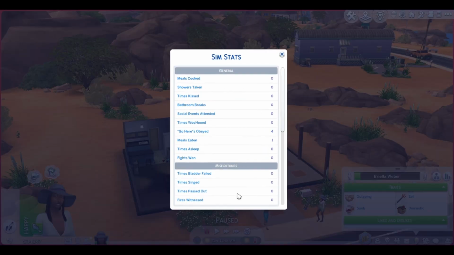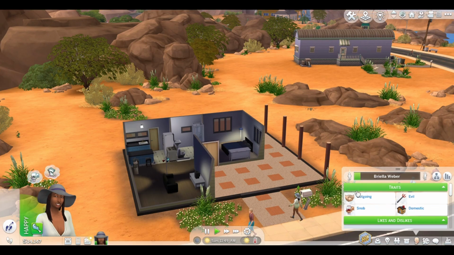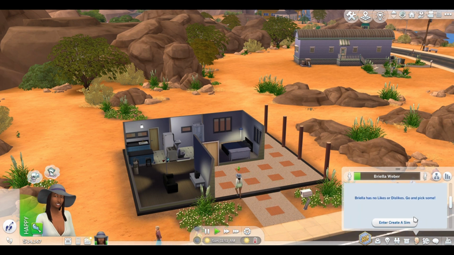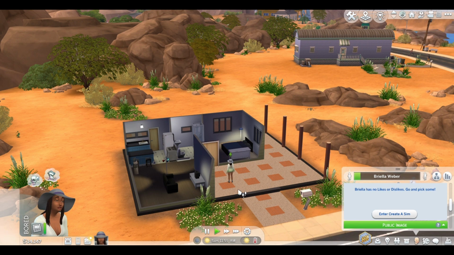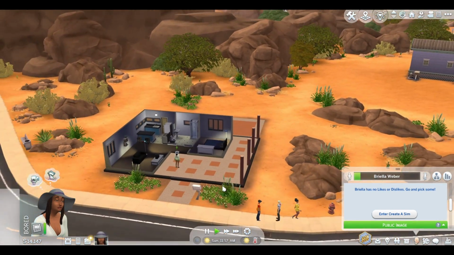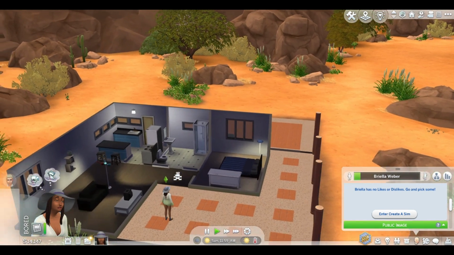This will show you the different things that they've done. I've never looked at that. And this is their traits. If they have dislikes and likes, it will show up here. Oh, she missed the welcoming party. Oh well. I never liked the welcoming party.